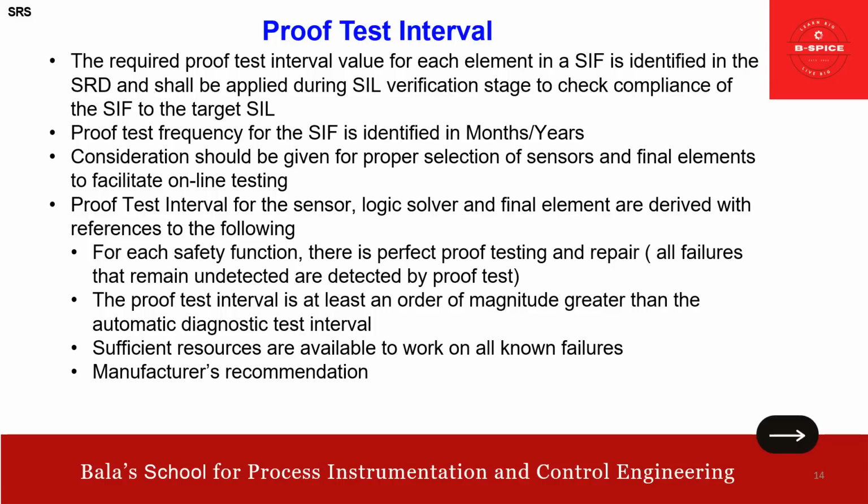Okay. Just now you understand this. You see, basically we need to come out with the proof test for initiator, logic solver, and final element, friends. See, typically it's like ranging from 1 year to 3 years actually. This is linked to the annual turnaround of a particular plant. For example, if your turnaround is only once in 4 years, then you have to go with that. Otherwise, you will have a challenge in doing that.